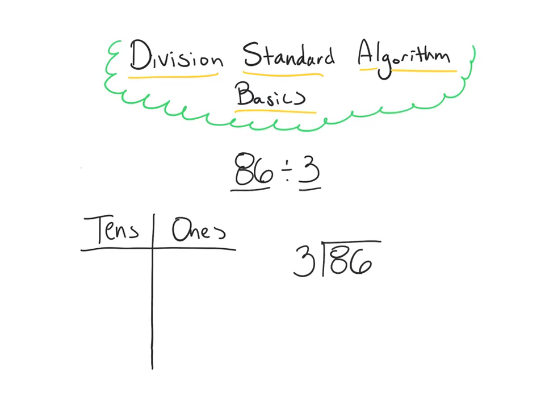So if I was showing this division with the place value chart, I would first need to represent this number, 86, in place value disks. So I'm going to go ahead and do that now and put 8 dots in the tens place and 6 dots in the ones place. And the key to doing this division on the place value chart or on the standard algorithm is to start in the tens place first, or the largest place value, which in this case is the tens place. So I'm going to start on these 8 tens over here.